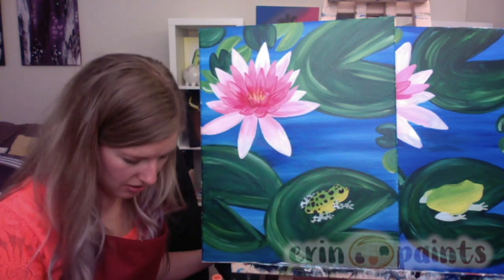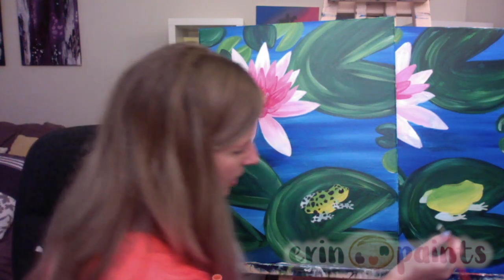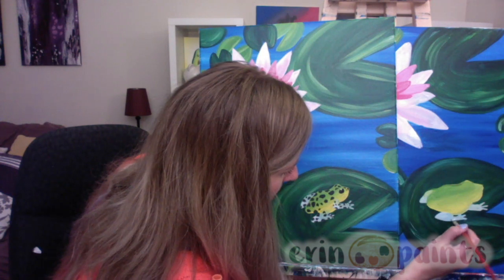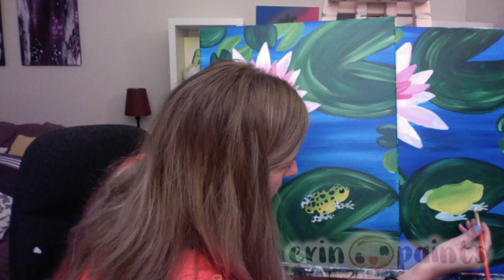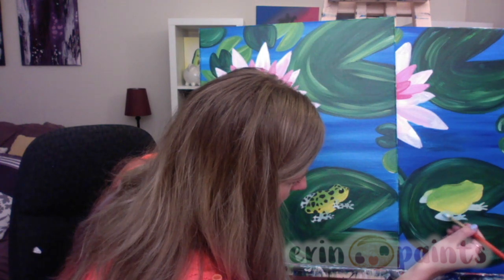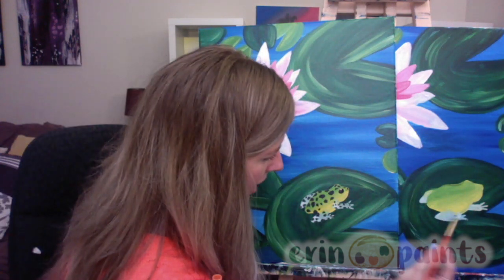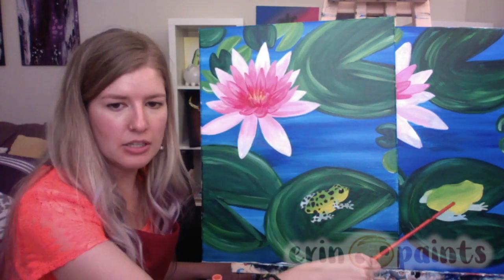I see it on mine. You'll see it on yours, I'm sure. But barely on the camera here. I'm just overlapping now the limbs. So for this blue part, I'm trying to do the toes, of course, just overlapping everything I've done. The only difference is for the front, the two side legs, the ones on the right-hand side or the bottom, I bring them in a little bit to the body. You can blend them a little with the green, or just bring them in on top of the green, because the limb is going to go into the body, right? It doesn't really hide behind, or underneath, I should say. It goes up on top a little bit. So you can overlap a little on top here.